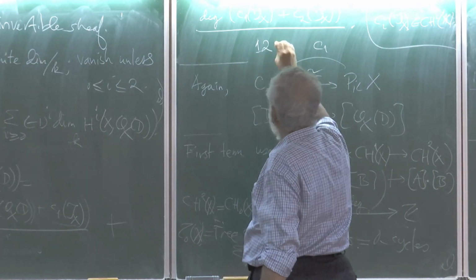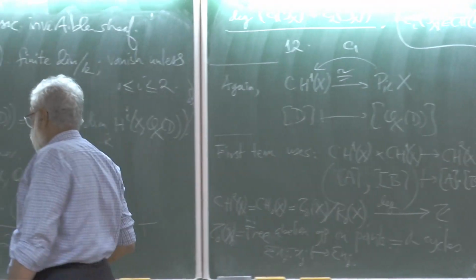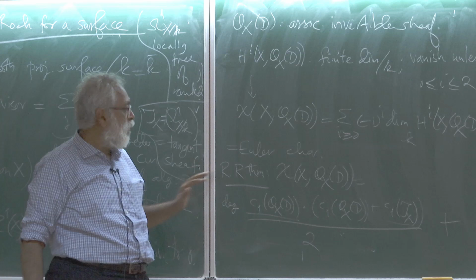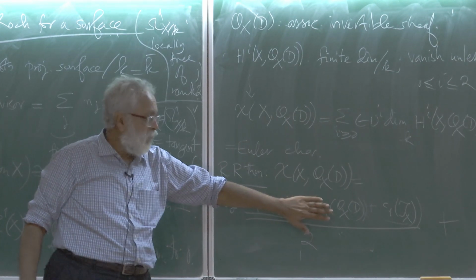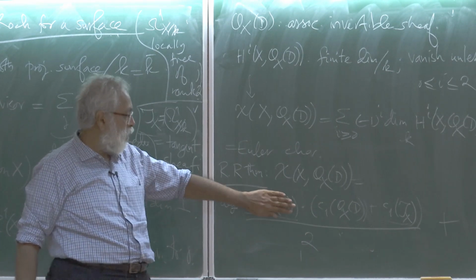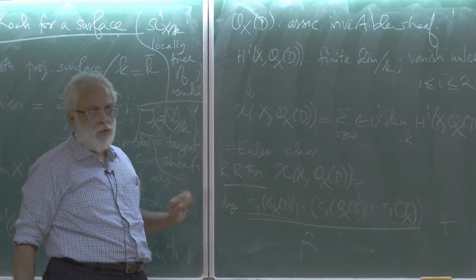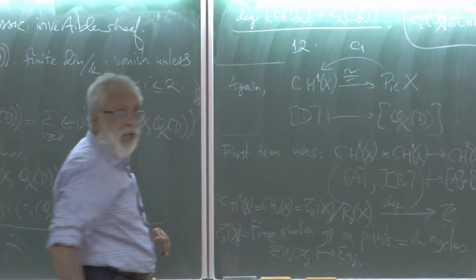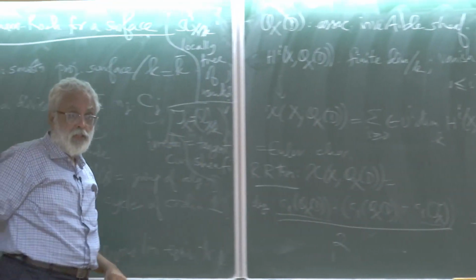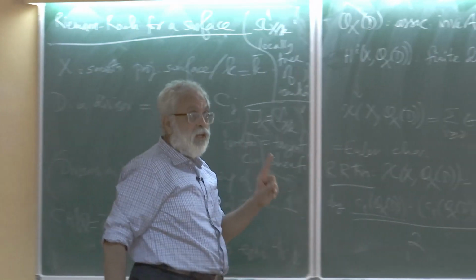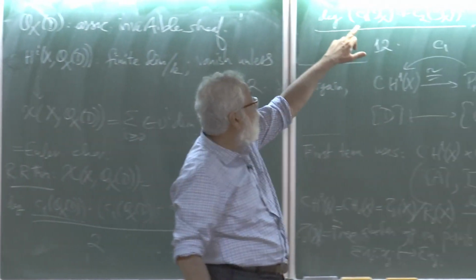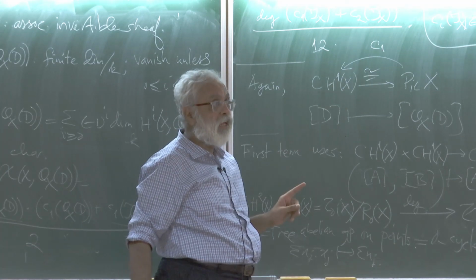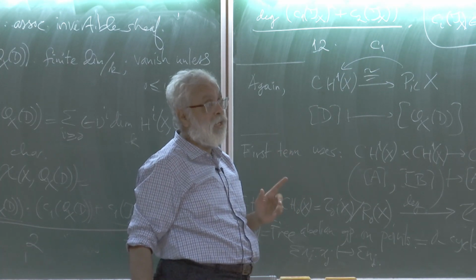And here I have this 12 in the denominator, this strange looking thing. So notice now, if we have a formula like this, put d equals 0. Then this term disappears because C1 of the trivial bundle is supposed to be 0. C1 is a homomorphism. So then I get that this thing is chi of the structure sheaf, the Euler characteristic of the structure sheaf. So I get the non-obvious fact that if you take C1 squared of the tangent sheaf and add C2 and take the degree of that cycle, it is always divisible by 12.